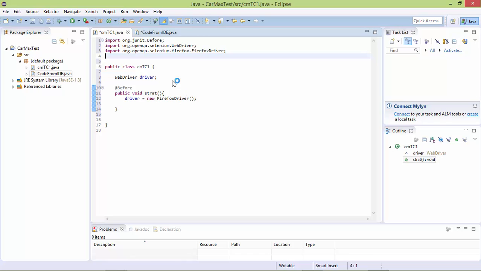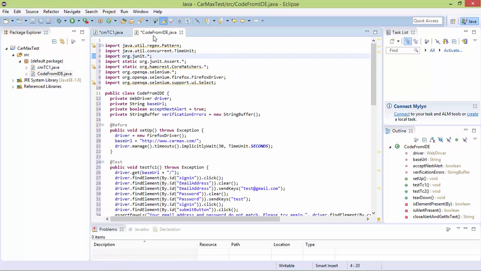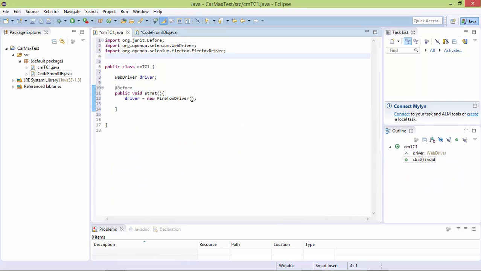This is the Firefox driver. Another thing we need is, let's say you have a base URL. Sometimes we're going to need this. Let's say you have different URLs you want to use in different tests, you can change it from here, your base URL, and it's much easier to do here.